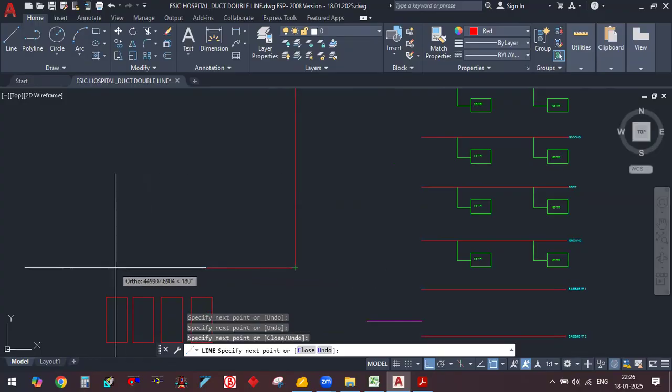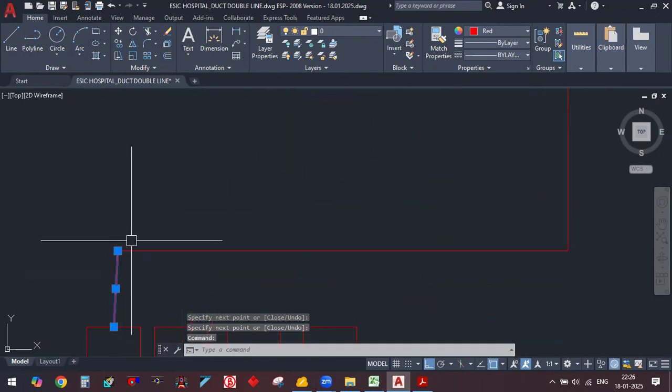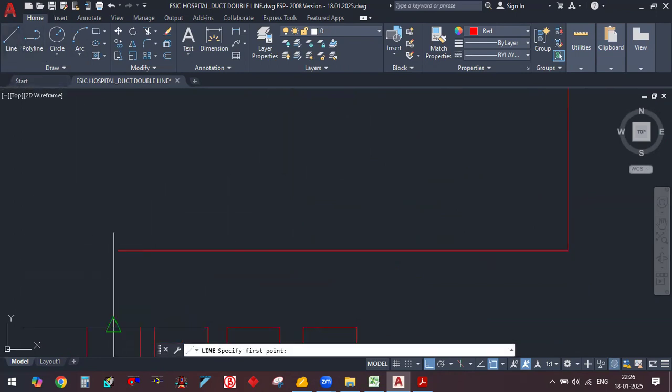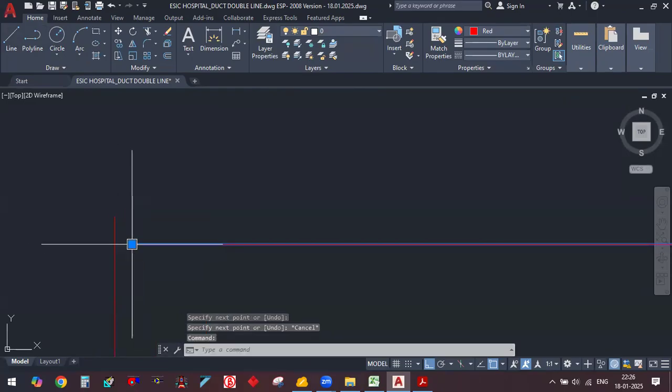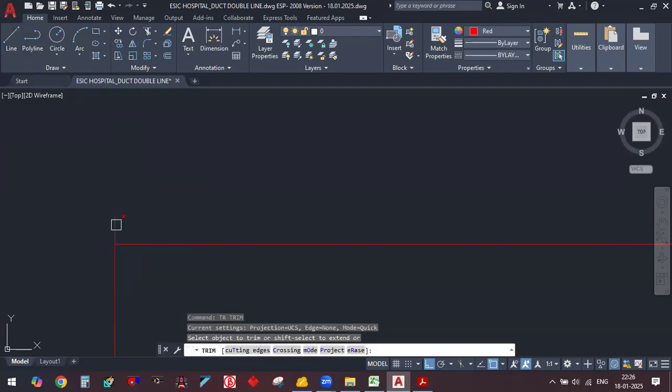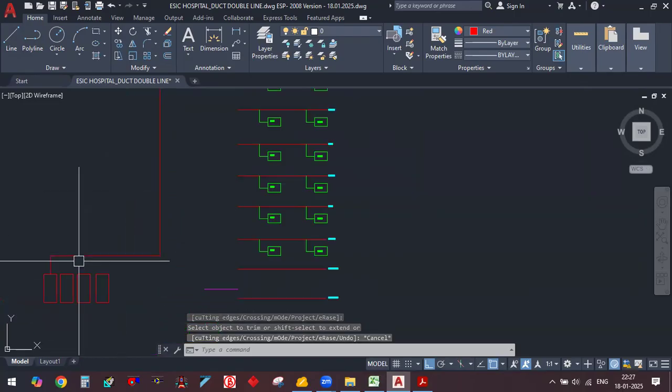Suppose it is coming from the cooling tower to the chiller. So this is my one line which is coming from here. Now one has to return from the cooling tower to the chiller.